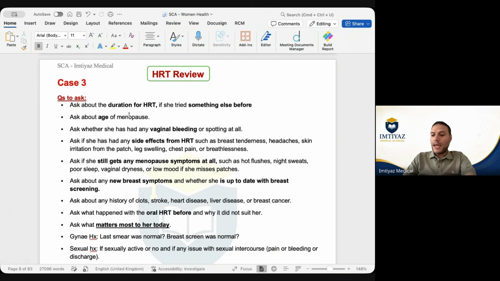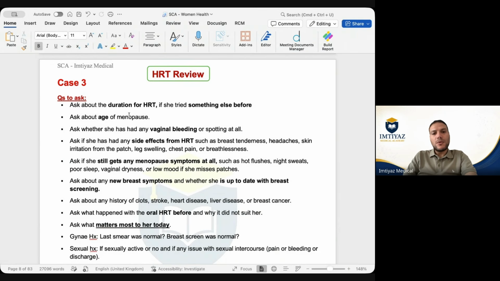So let's say, and listen carefully to the case scenario, you have a new patient registered to your practice. So you don't have the full records for her. And this patient called a few days ago to request re-prescription of her HRT. She's already on HRT. She's about to run out, and she's requesting more HRT. How old is she? She's 60 plus years old. So the nurse booked her to see you. Why? Because newly registered, she's requesting HRT, and she's more than 60 years old. We don't know what is going on. So she's coming for HRT review.